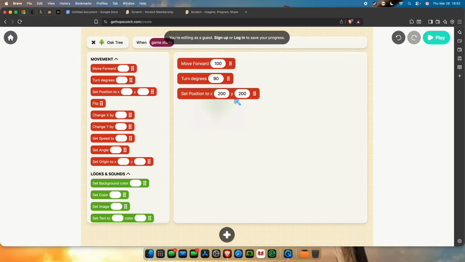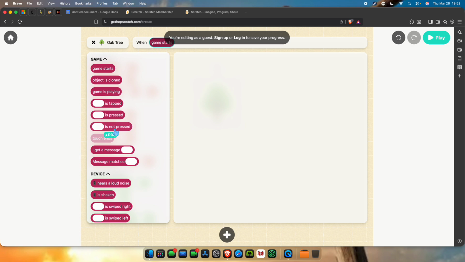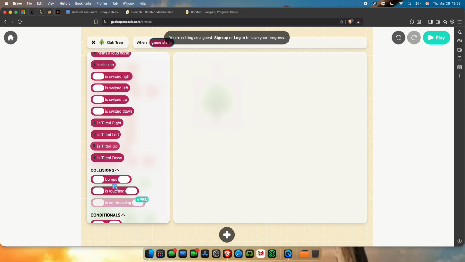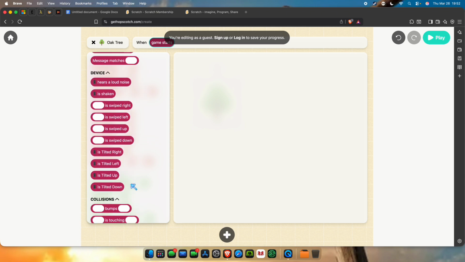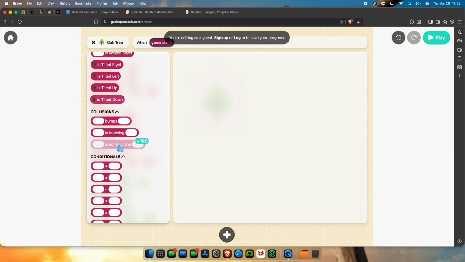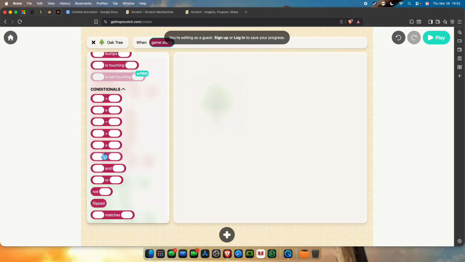So with this, can we make that same thing that we made in Tosh? Let's see. We don't want it to be game starts. Even the blocks you have to pay for. Okay. Let's just use the non-pay for blocks. Here's a benefit. You can do like device tilt and shaking controls. That's kind of cool. I'm on a Mac, not a phone, so I can't really use that, or an iPad.